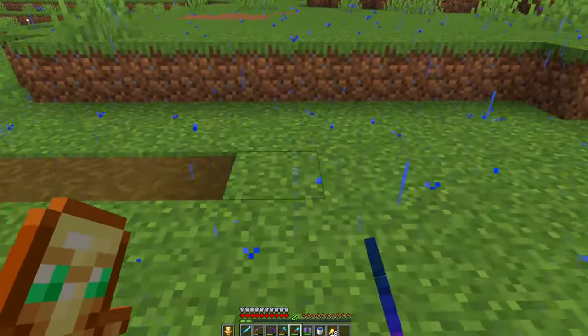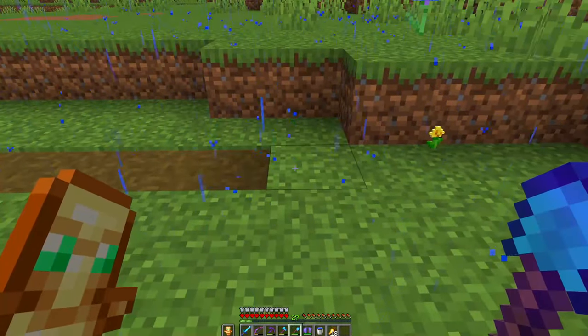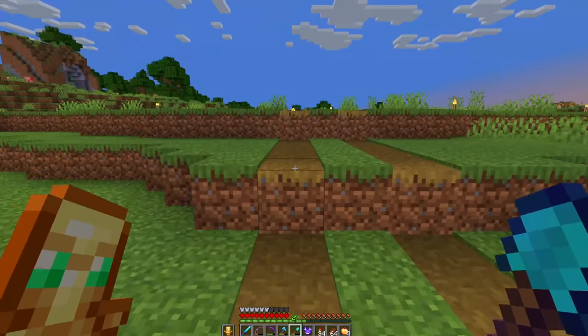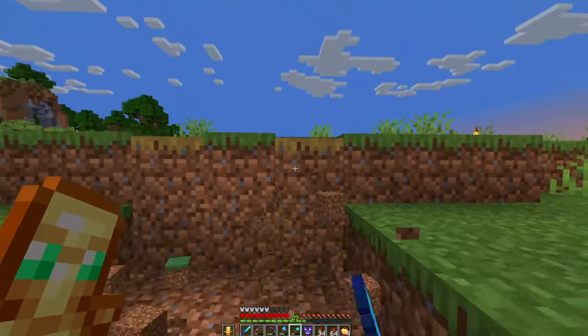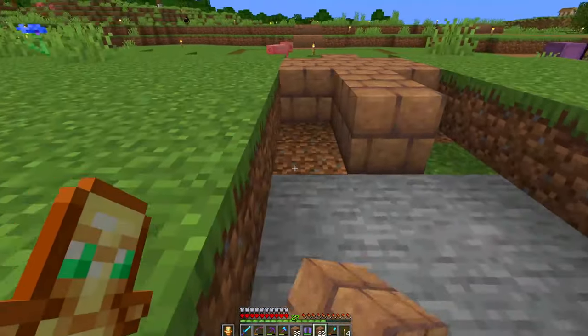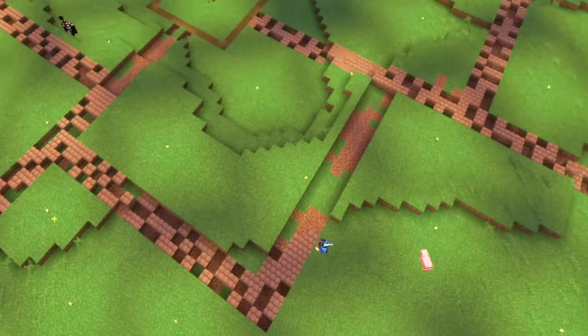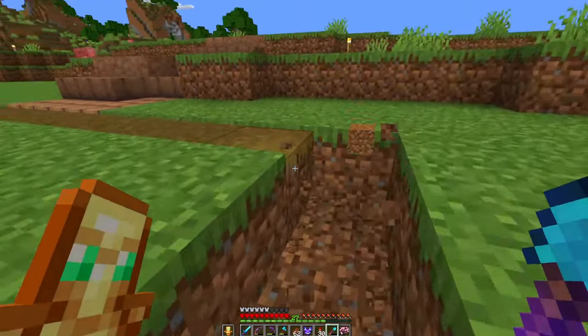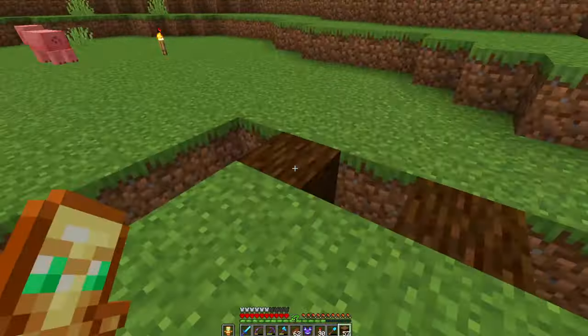Let's just make a plan for the roads of this village. Epic. Let's get some mud, and let's make some packed mud. Now let's dig out our paths. Let's just make a mud brick path. Epic. Let's make this town square look nice.